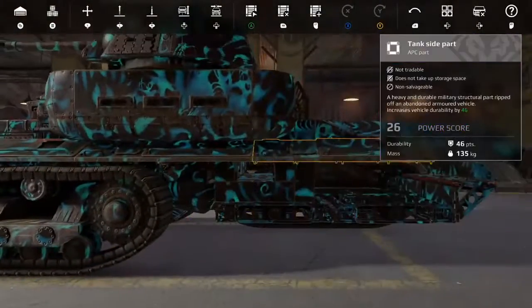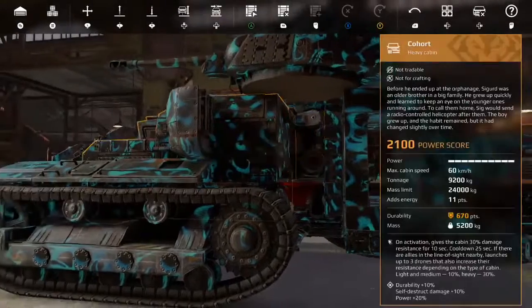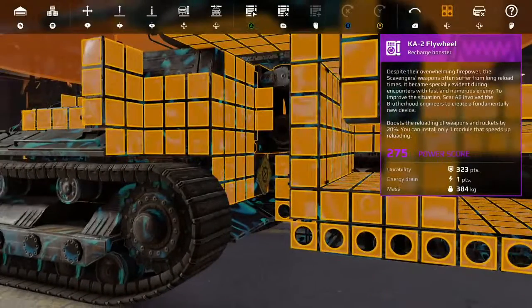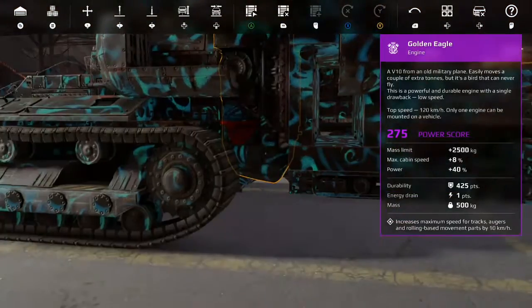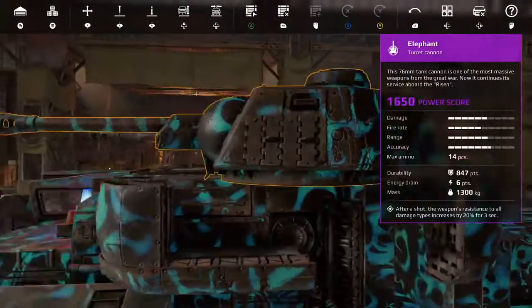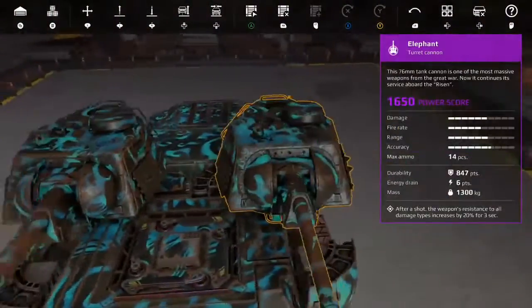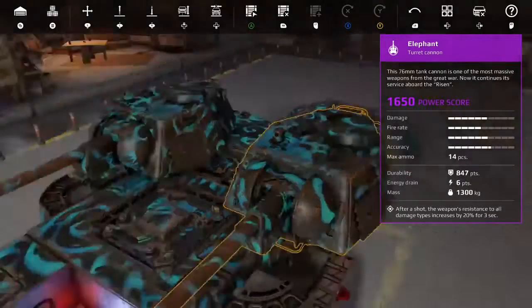So, which is to say, I guess that the cohort cabin is 6 high. So if you want to have an engine, in this case the Geagle, which is 7 high, it's going to stick out. So originally I had it sticking out vertically with the tip between the 2 cannons at the back, and that was how I believe I ended it in the prior stream.